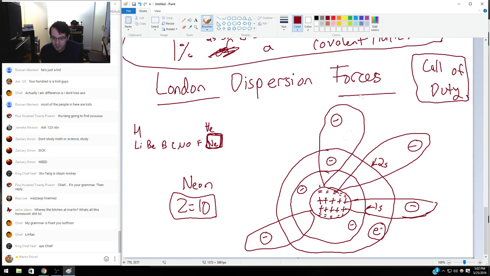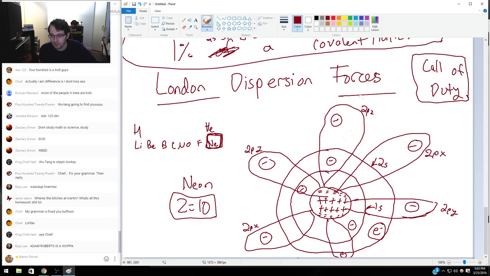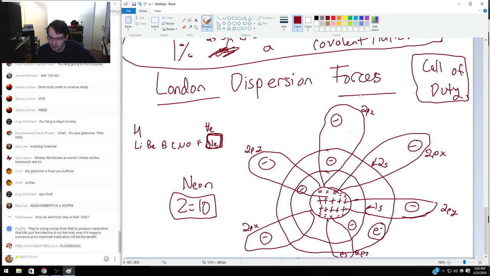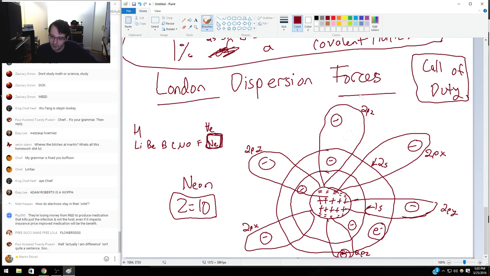And so this should satisfy our octet rule, right? We'll have 6 of these p orbitals, 1, 2, 3, 4, 5. Haven't run out of room here, but there's one there. So in the 2p orbitals, let's call this 2px, this 2py, and this 2pz. And so this is kind of a neat concept. You have these very neatly drawn orbitals, but the reality is a little different.